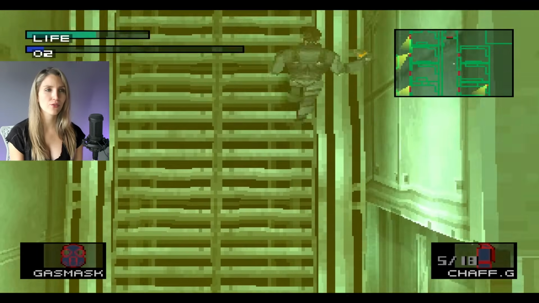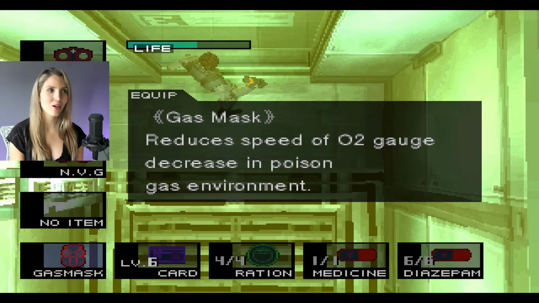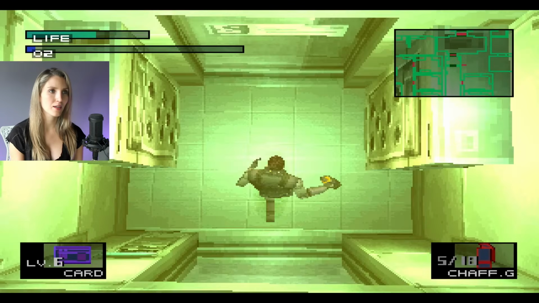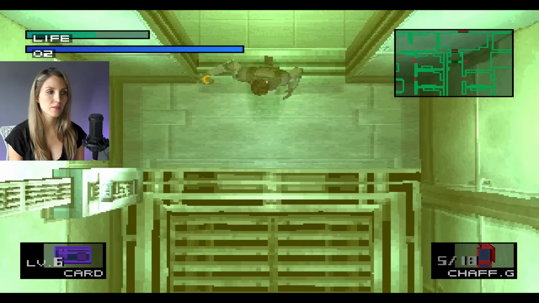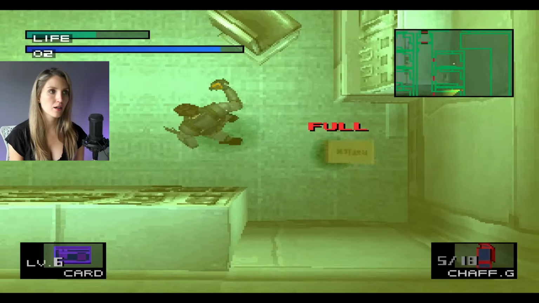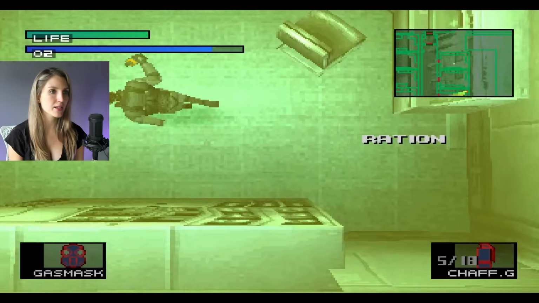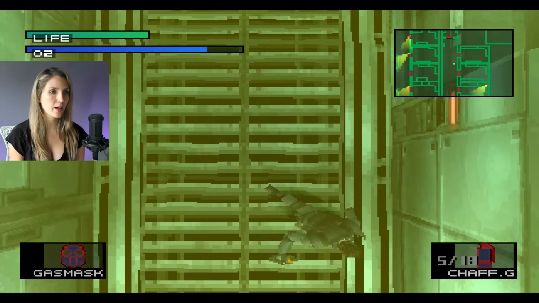Three, four, one. Oh, I'm almost out of O2. Where's my key card? Get me out of here. Okay. Gas mask. Oh, there's a ration. So we're good on rations. Back to gas mask. Okay. That's good.